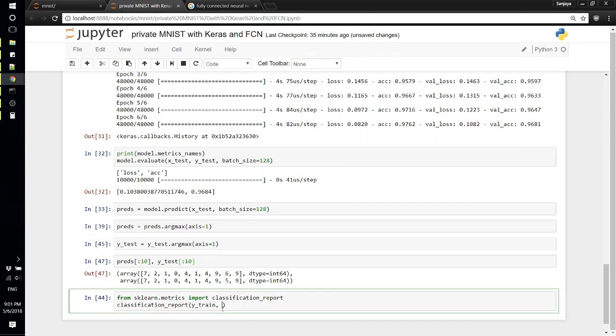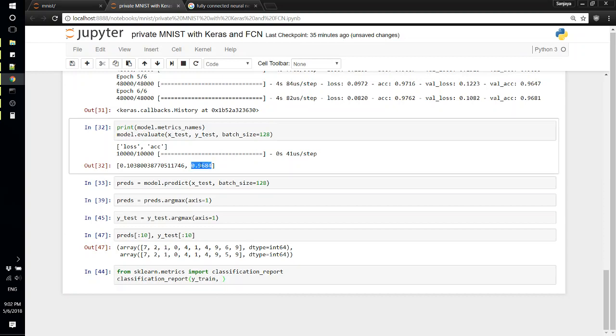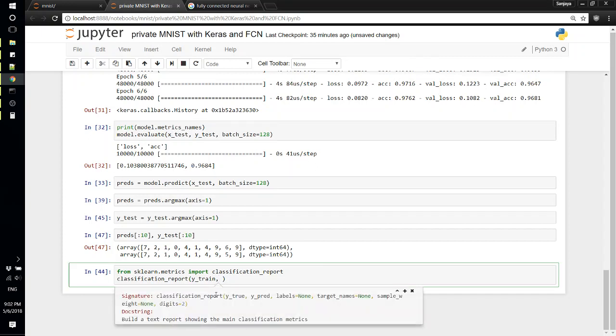So it looks pretty good, and what I was trying to do was this scikit-learn function called classification report, and it gives us more information rather than just the accuracy percentage. So what we need to pass there is the actual label and whatever our model predicted.